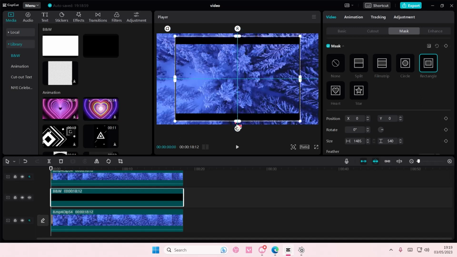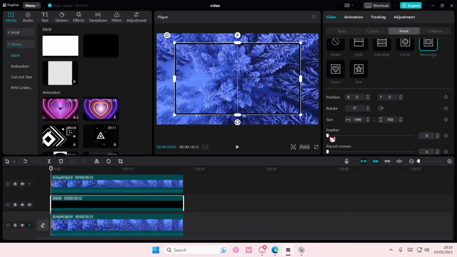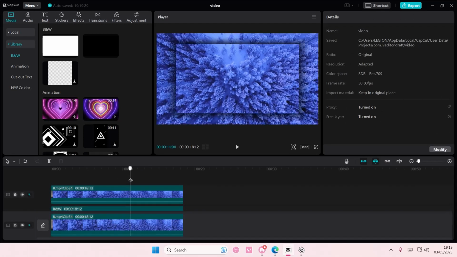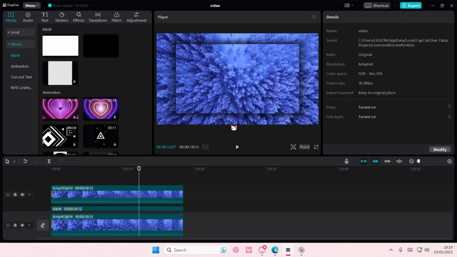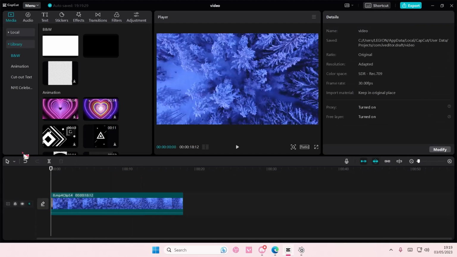Do not put it so far, because we are going to feather it out, so maybe this sizing is good. And then we're going to use the slider tool or the arrow tool to feather out the border. I like to feather it just a little bit to give that kind of nice shadow effect. Now for the drop in, it's a little bit different.